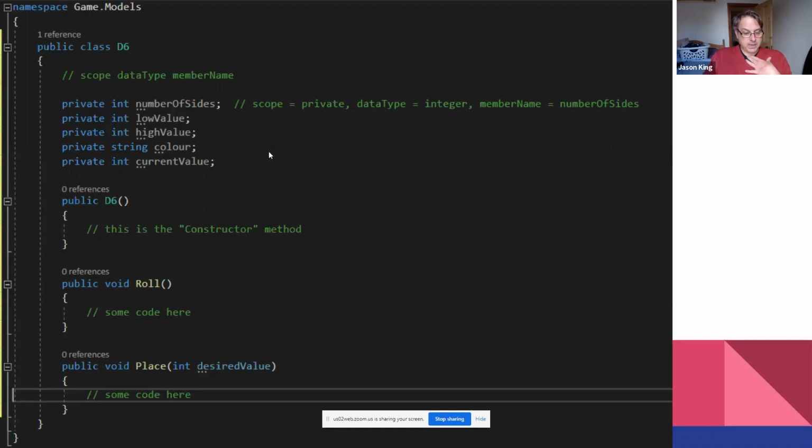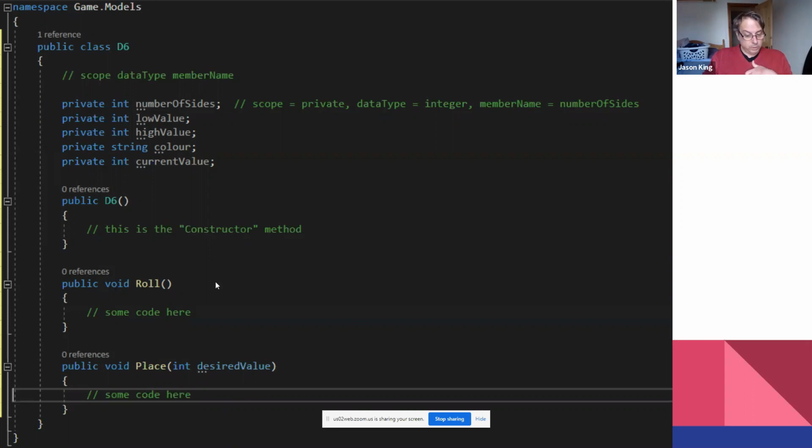And here you can see one special method called D6, and one not so special method called roll, and another one called place. The roll method has a similar sort of syntax. We place its scope. We decide what the return value type is, and in this case, we're not returning anything. So we're marking this as void, and if you don't understand what that means, you soon will.